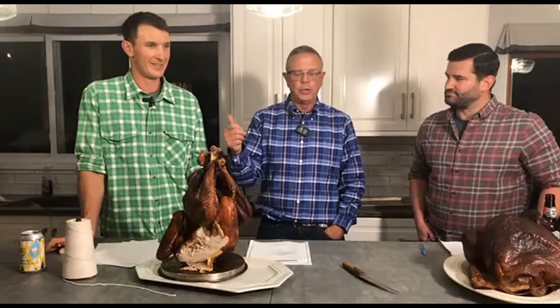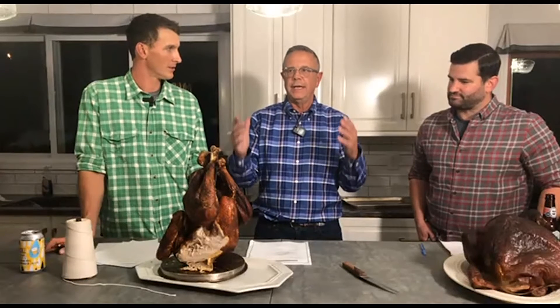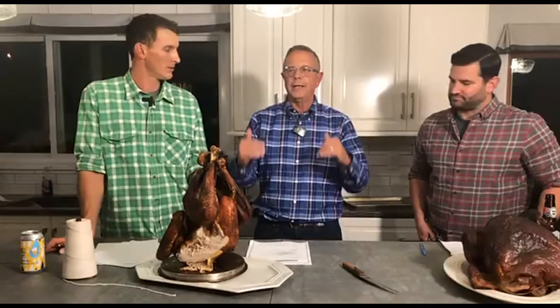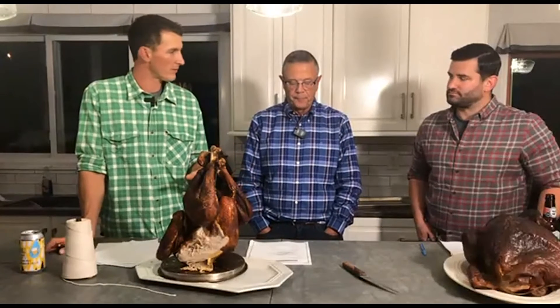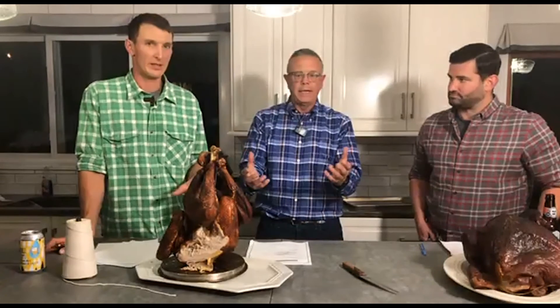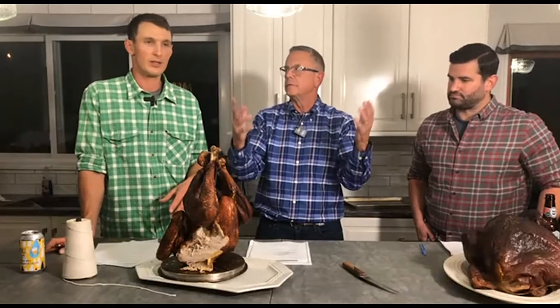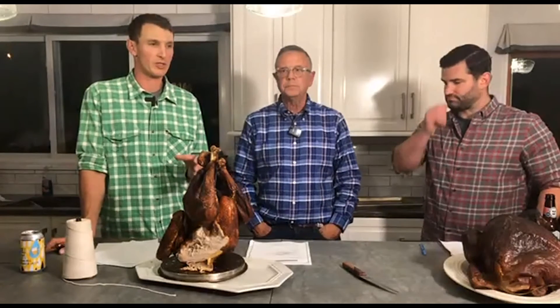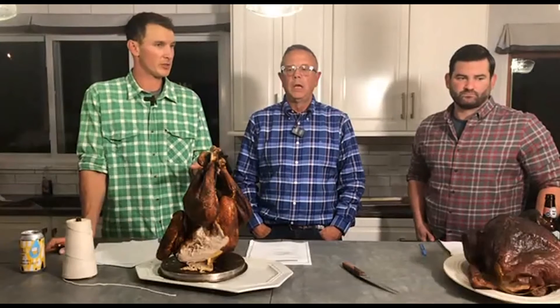There have been cases where fires broke out in a structure or on a deck because of trying to fry there. What's most likely to cause a fire in this scenario? The oil overflows and catches that flame, and then it hits a flash point and takes off. So that's a good transition to the next part about oil — what type of oil and how to measure how much you need.